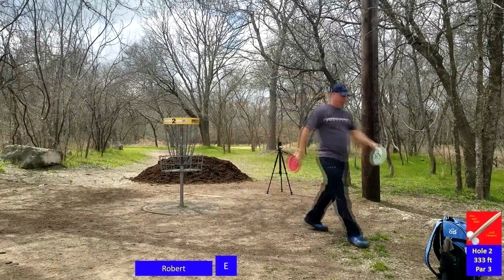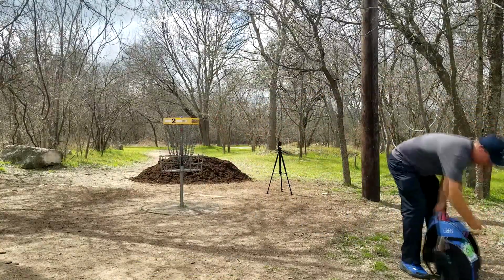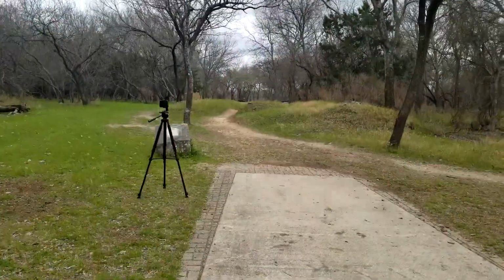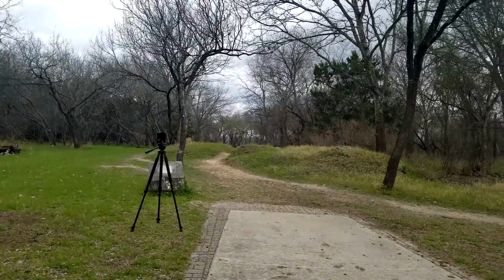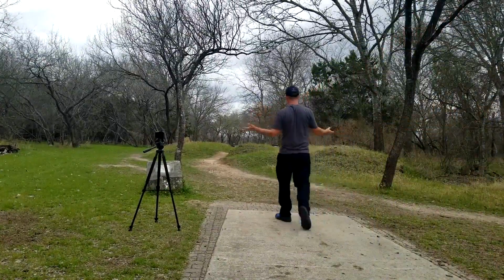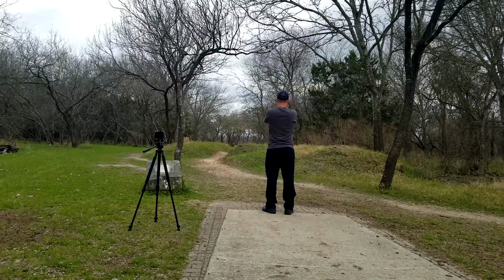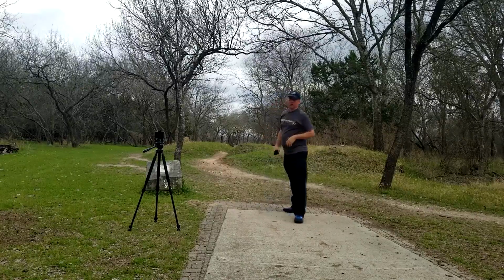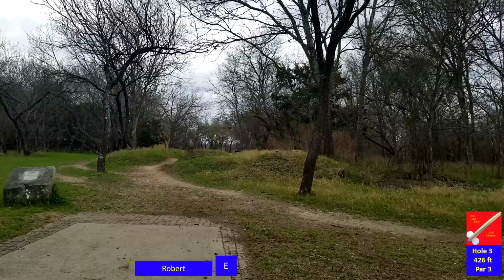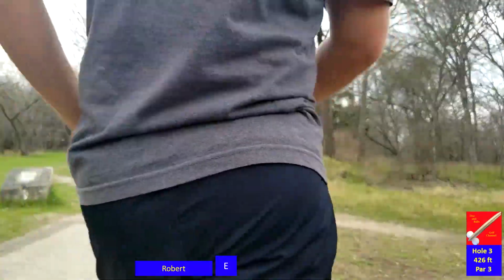Got it. I need to do some putting when I get back, because I've been a little jumpy. Okay, this one's dead straight down there. Looks like a little bit of a low ceiling about halfway. And the distance, let's say 440, 443. I was thinking 420-ish. The goal here is to bite off about 300 feet or so off the tee, and then have a reasonable upshot.